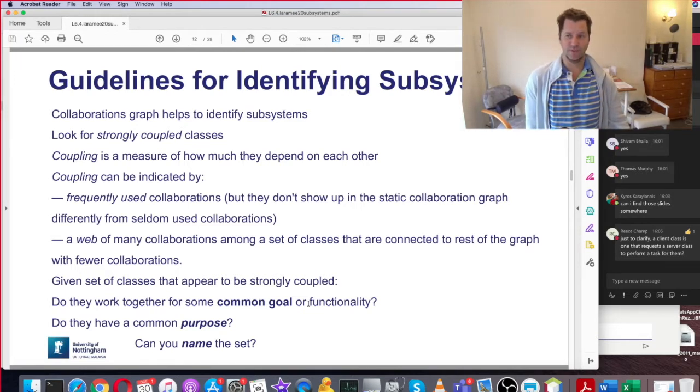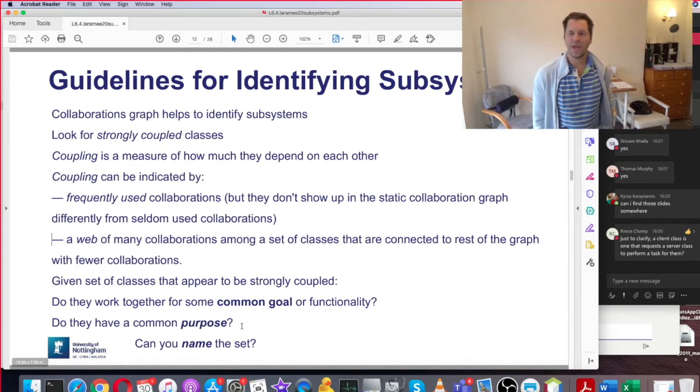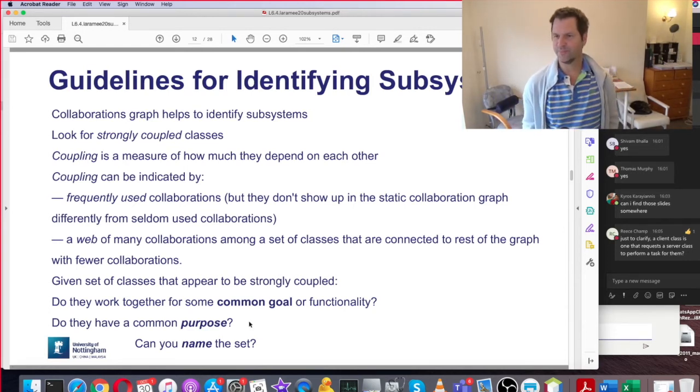A GUI is a very common example. So is data management. Data management is very common. That could include a database, but that can also include a network interface. Do they have a common purpose? Can you name the sets? We'll be looking at examples of these in the forthcoming lectures.